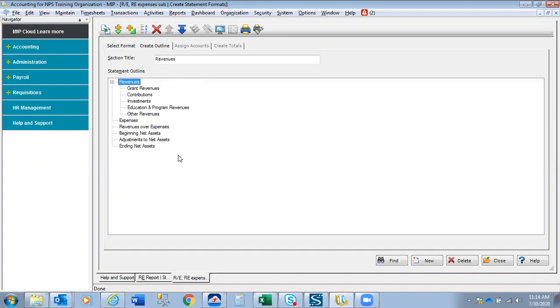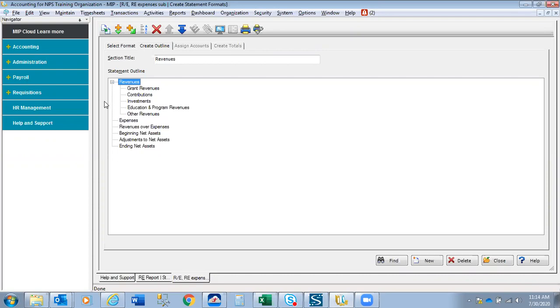In this report, the outline has a section for revenues, and below that you have subcategories for grant revenues, contributions and investments. Below that, the expense line has no subcategory. You don't see a plus sign to drill into. So our revenue is being broken out into detail categories. Expenses are going to roll into a single line.